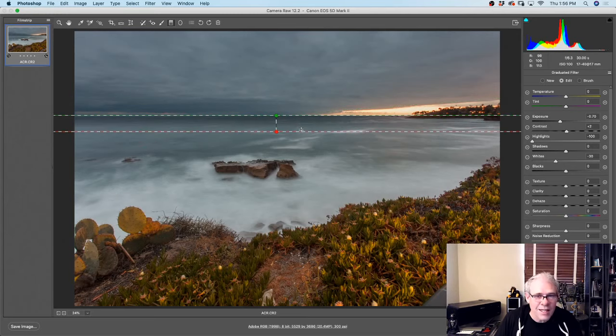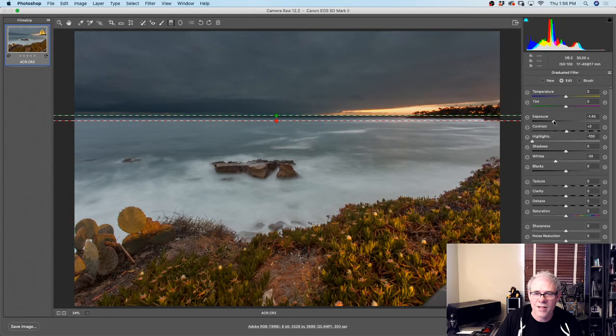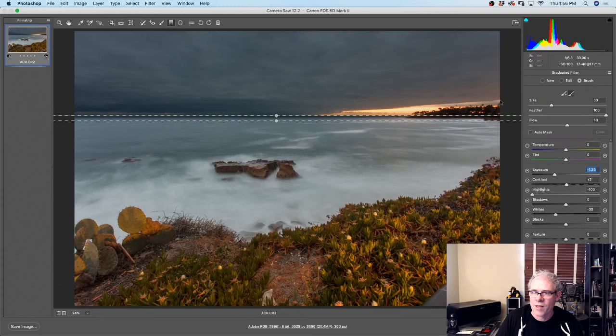Now, let me show you something that's interesting. If I don't want to affect everything, if I take that down, it's a little too much everywhere else, but it's looking good here. Well, here's the thing. We can go under brush, and if I choose this brush, I can paint away.